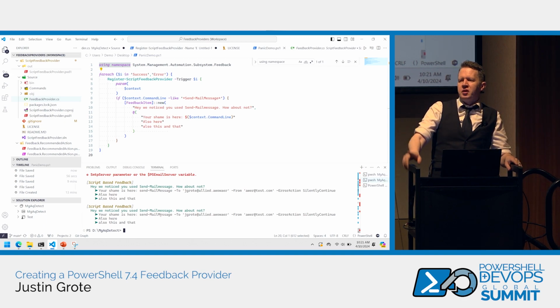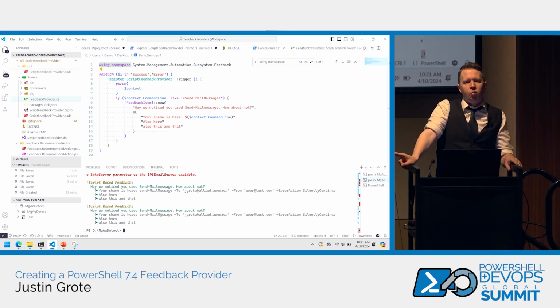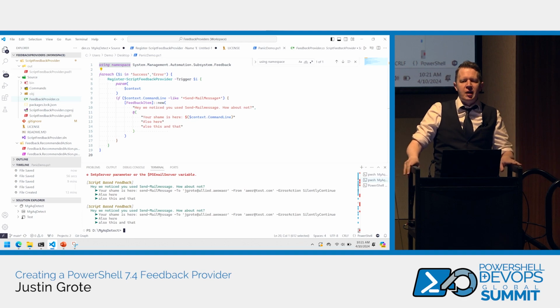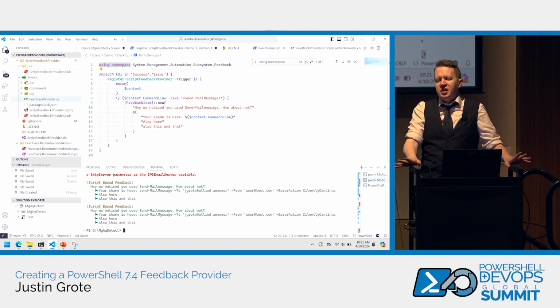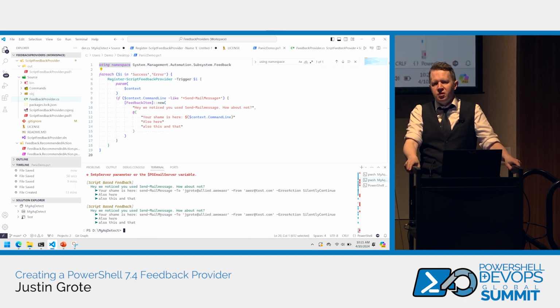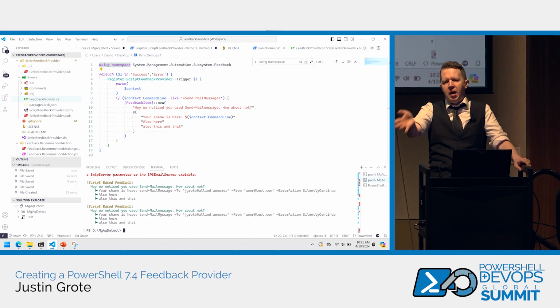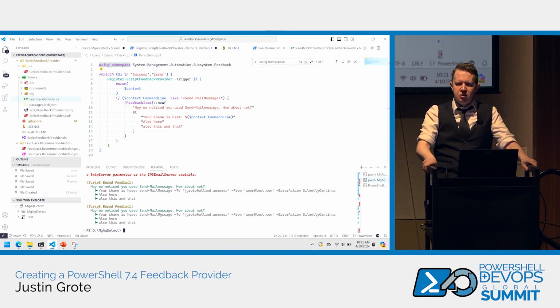So now a part of this is that you can't overwrite the warning. As a script feedback provider, if that warning is already there, these are all just net new. You can't intercept it. It always happens after the script is run. So you can't intercept an existing warning and fix it, and you can't do anything with an error. Any of that kind of stuff you would have to do with a try catch around whatever the action is, and then rewrite it as you need to.